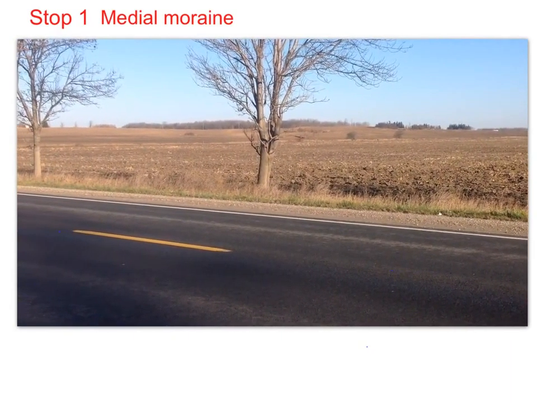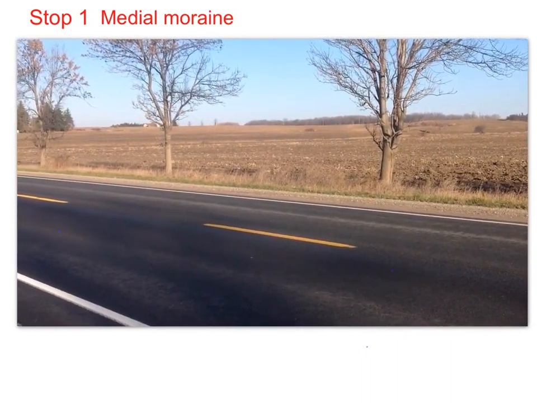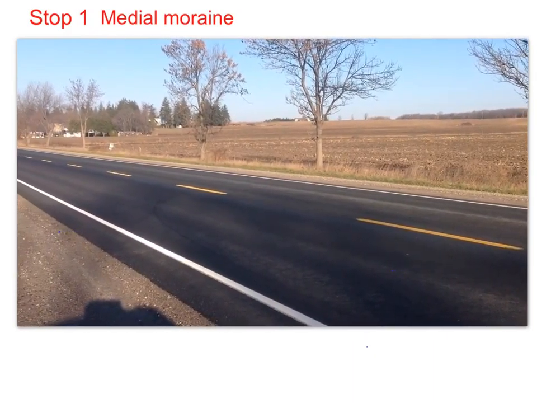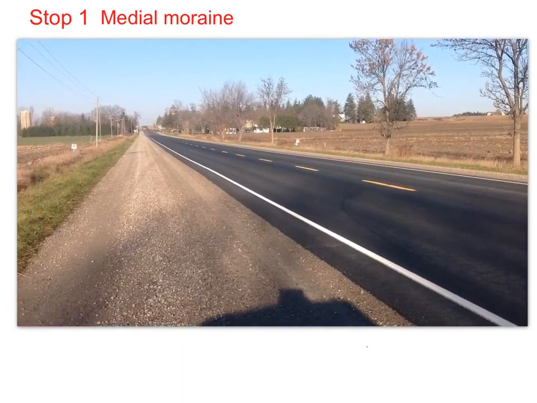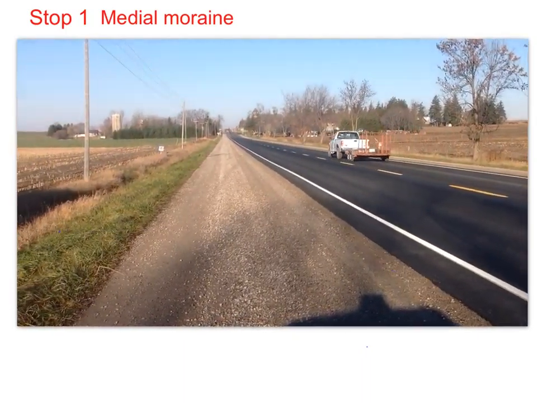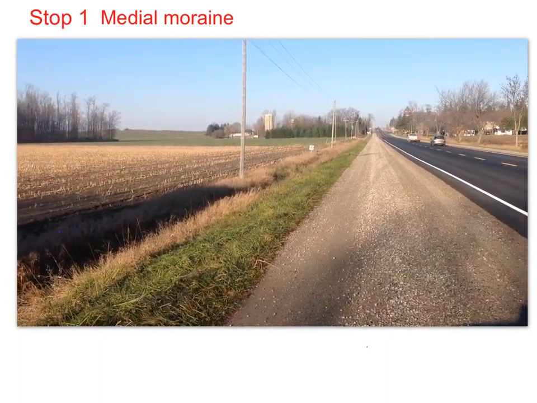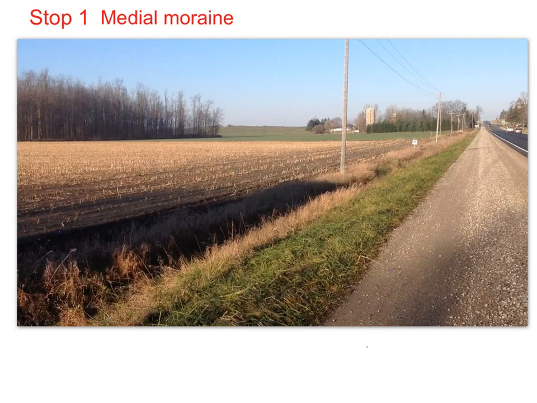And as we take a look across the highway, you'll be able to see that it crosses over the highway, just creates a little hill that often you wouldn't notice. But when you understand the glacial history of the area, you'll see that this is a moraine. So, in the next slide, we'll take a look at what a moraine is.